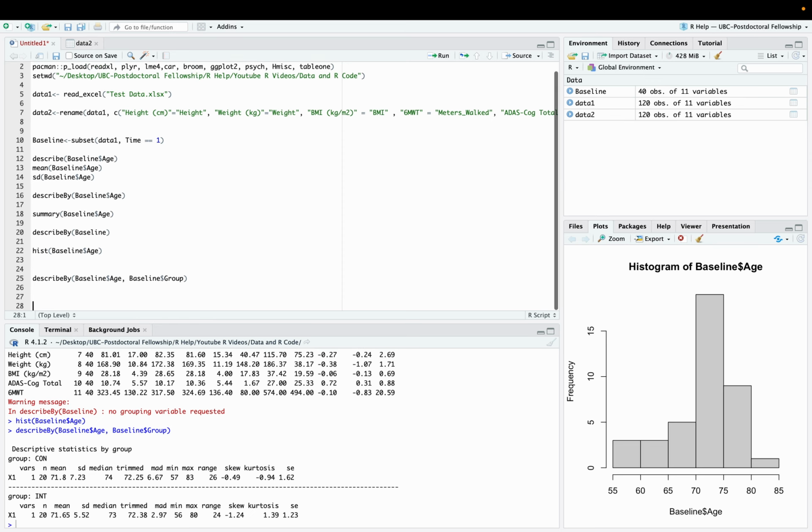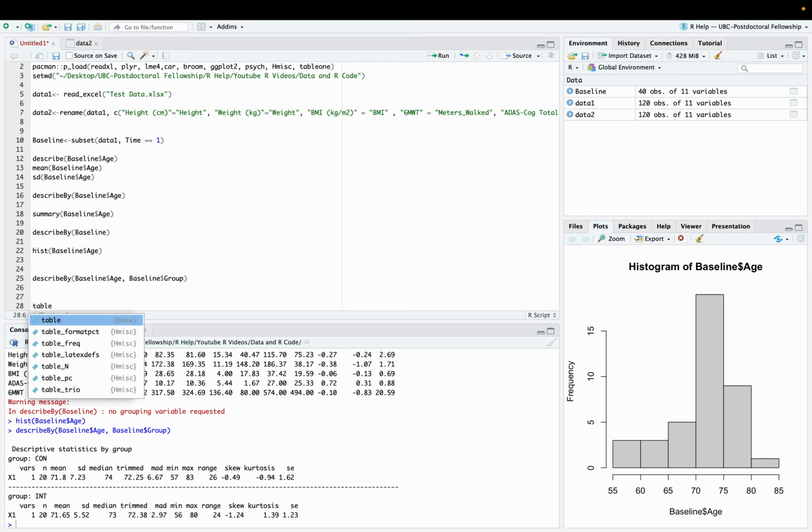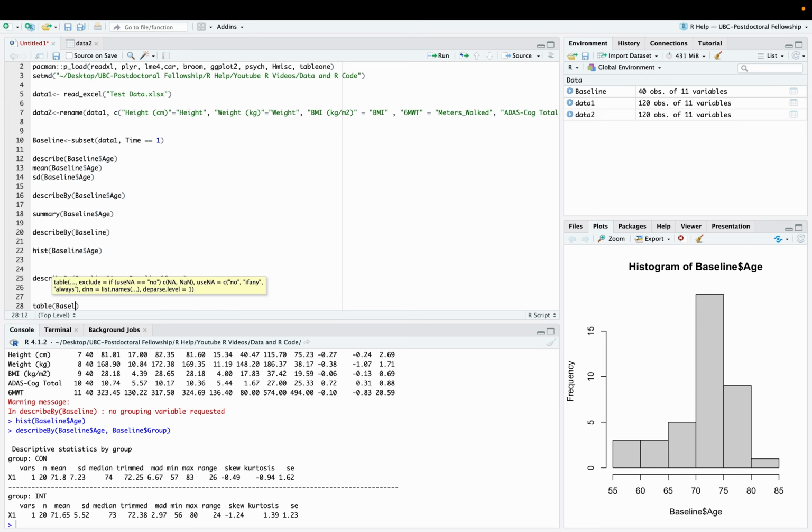Now let's say I have a variable that's a proportional variable or a categorical variable. So for instance, let's look at sex differences or group differences as well, both of which are categorical in nature. So I can use the function table, and then from table baseline and group.